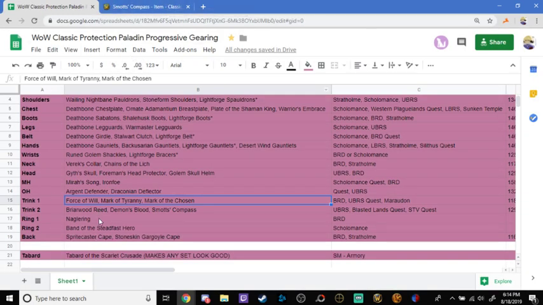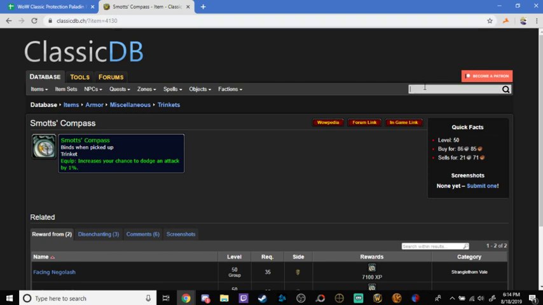Rings, we're going into the rings now. There are a bunch of alternatives, but these two are pretty reliable to get in my opinion, so I would say just go for these two. We've got the Naga Ring. I'll pull it up.